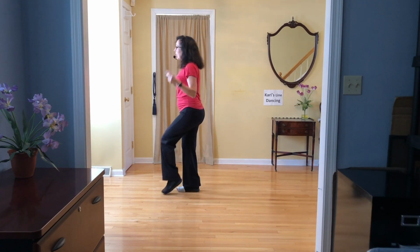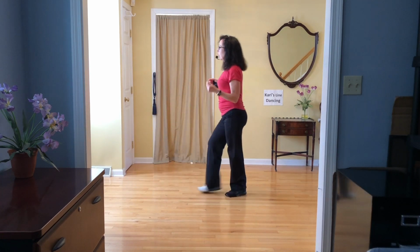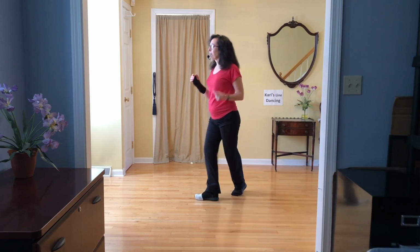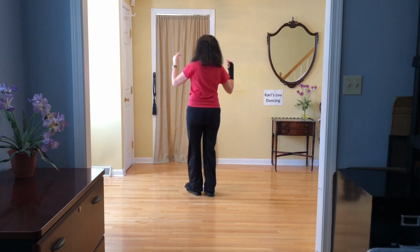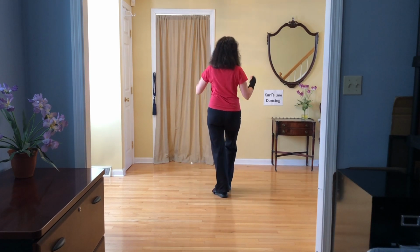Toe, heel. Toe, mambo forward, but step back. Two toe struts back. Coaster back. Back together. Forward, quarter right jazz box. And three, twist and a clap, twist, twist, twist, clap, twist, twist, twist, and off we go with our toe struts, okay?